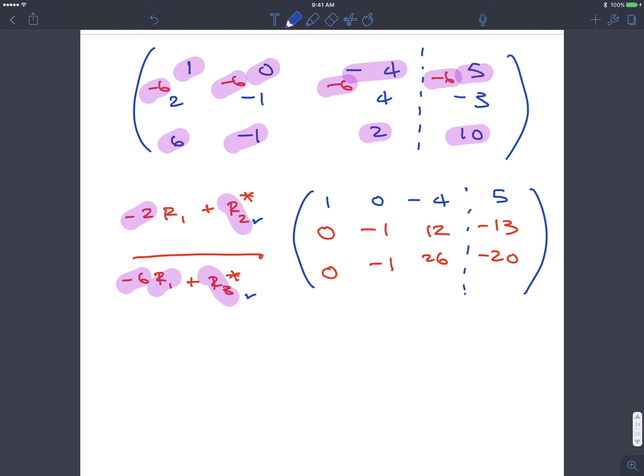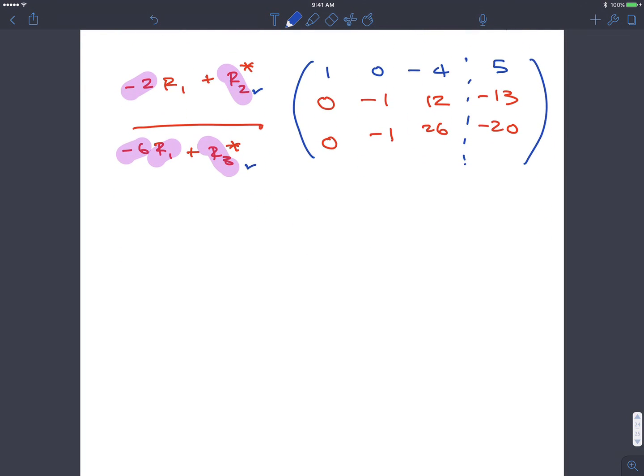So we have a new tool here. We could take a multiple of one row and add it to another row. We can kill two birds with one stone, and in this case we killed almost 4 birds here with one stone. So I can go to these equivalent matrices. Now, don't forget what we want to do here. We're trying to get a 0 in this position, so we want to get a 0 down here.